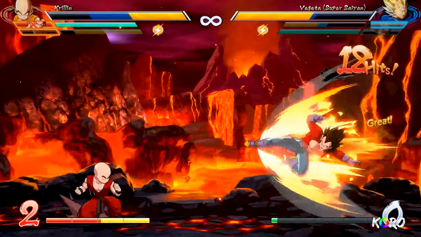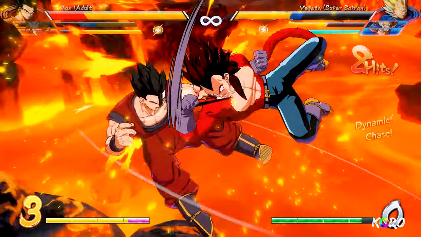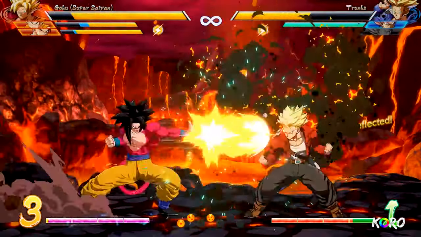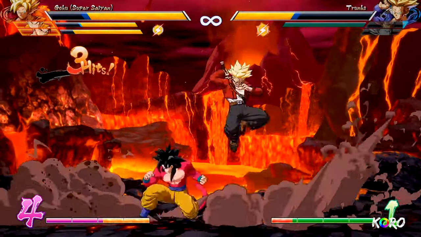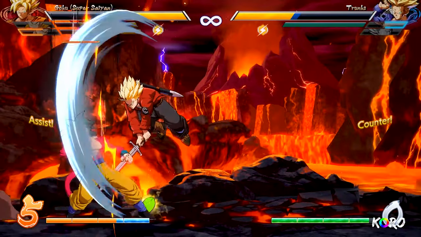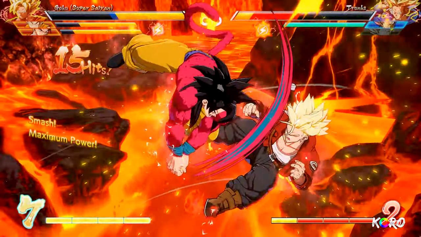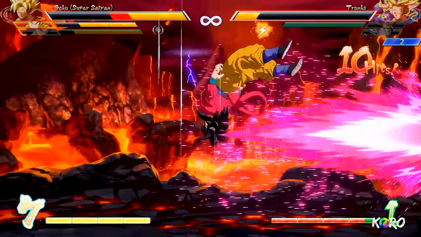Hey, my trunks is about to die. Switch. Hey, Vegeta, I was just playing. You know I ain't mean nothing. Goku, come back out. Hey, hold on. I don't know who you are. What's going on? I'm lost. Let me get the SSJ4 V. Oh my goodness, I tried to do it over. This man Trunks will not die.